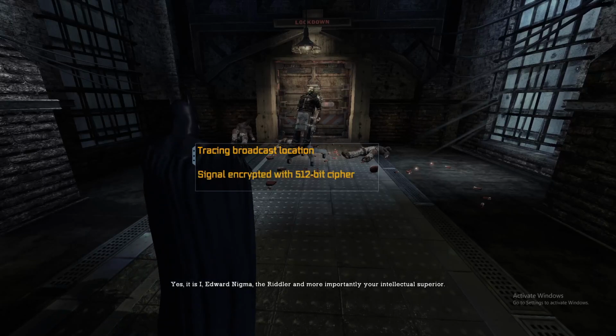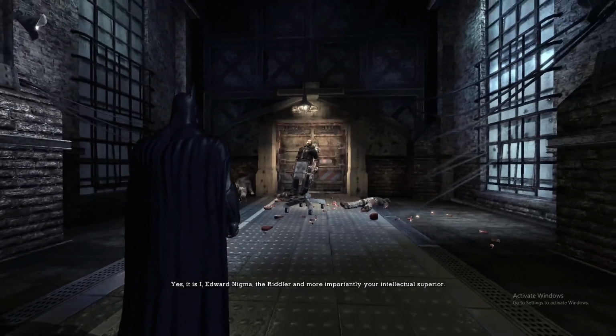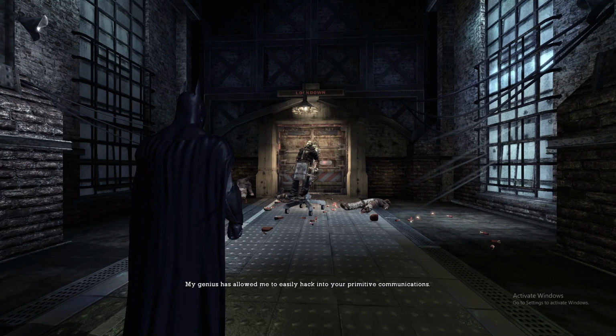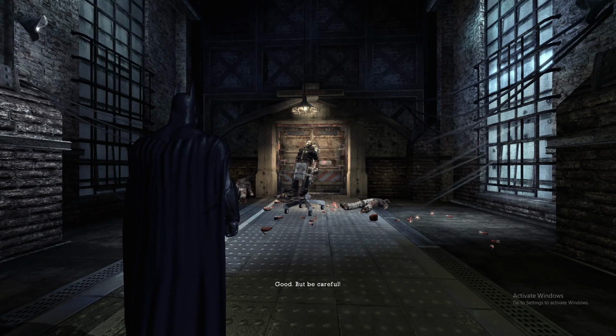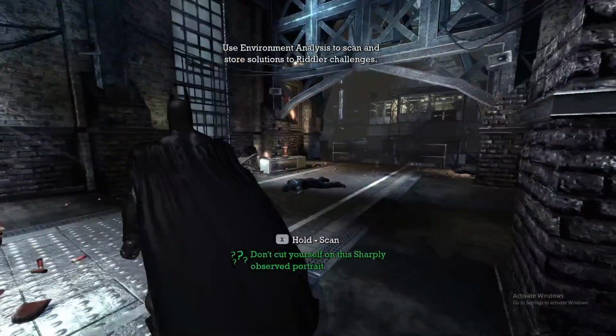Yes, it is I, Edward Nigma, the Riddler. Edward Nigma. And more importantly, your intellectual superior. My genius has allowed me to easily hack into your... Because we ain't doing any of your fucking riddles, so... My goal is simple. You complete a series of amusingly taxing challenges, and, well, you'll see. Ready for your first one? Good. But be careful. Don't cut yourself on this sharply observed portrait. So, it's a portrait.